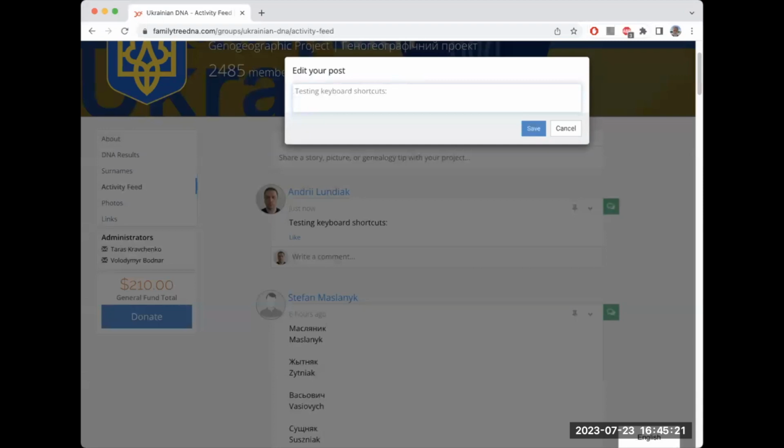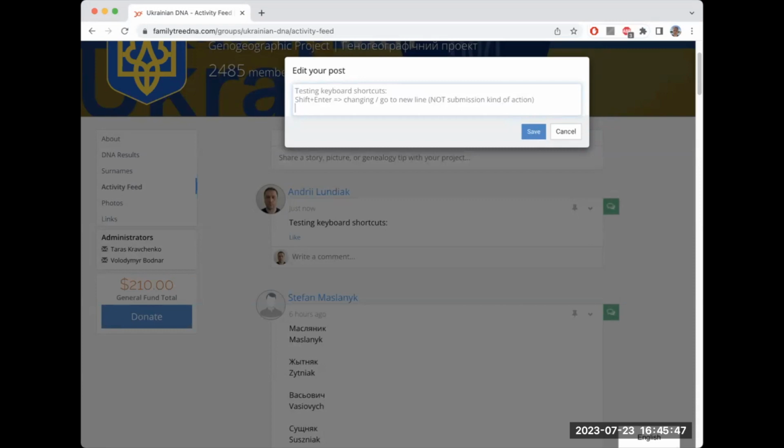And in this case, I hit Shift plus Enter, Shift plus Enter, and it goes to a new line, not a submission kind of action.